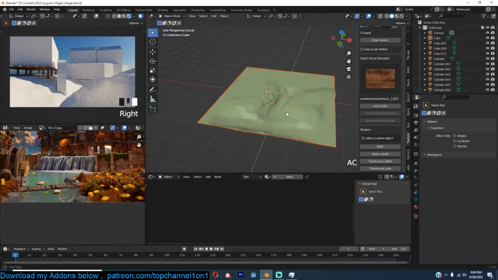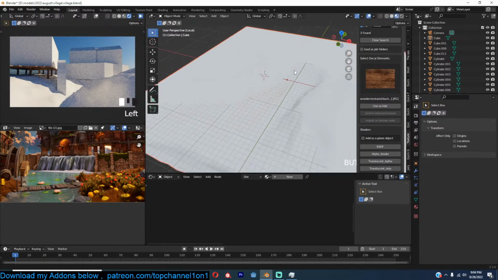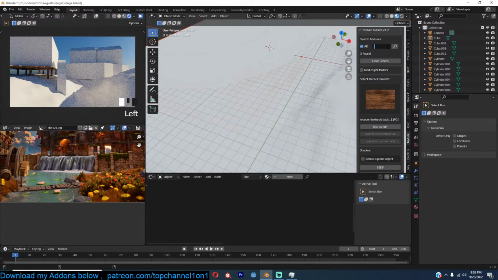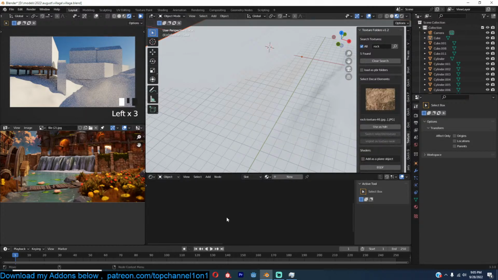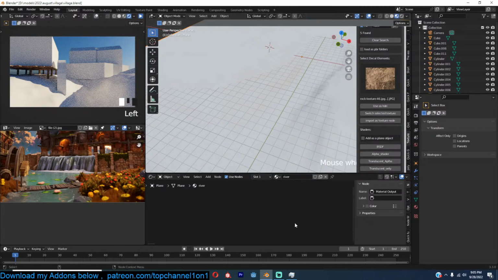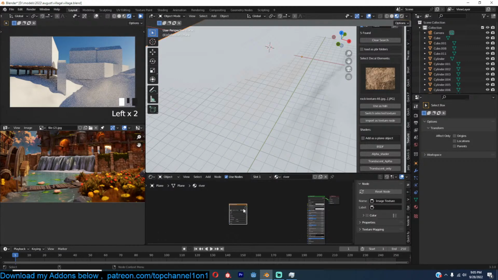And we can start adding details to this. I'm going to look for some rock material in my library. Let me see, can I use this? Just create a new material, call this river. Import this texture. I can use box mapping for this.